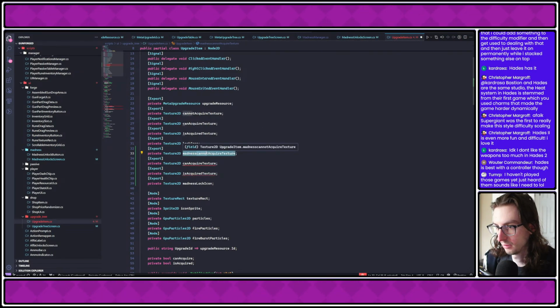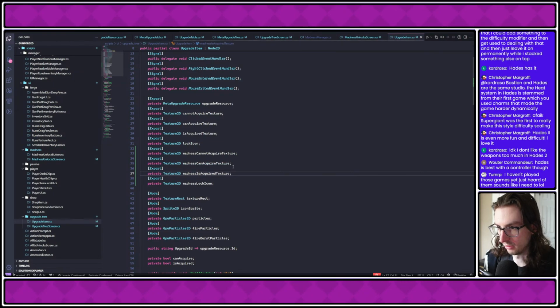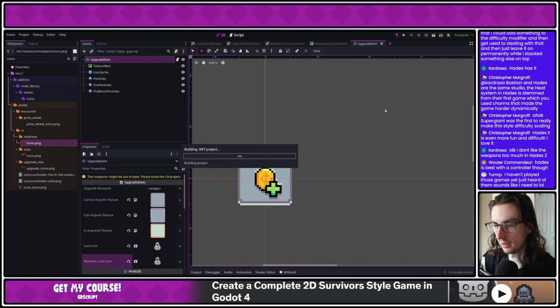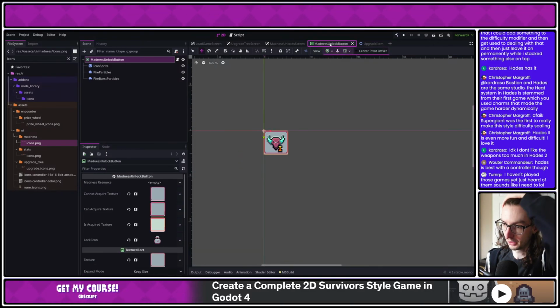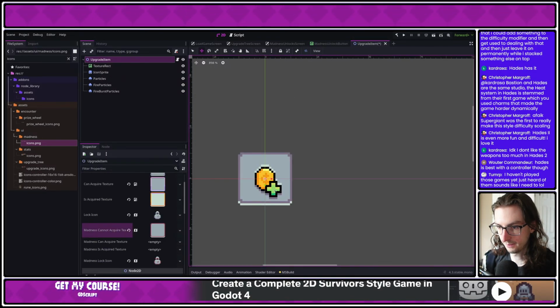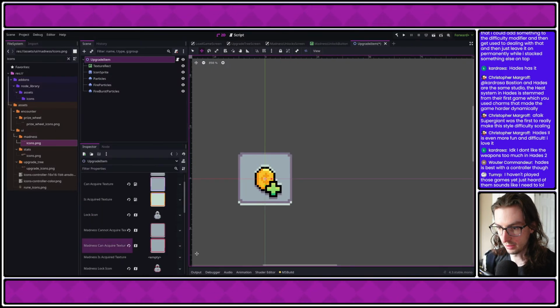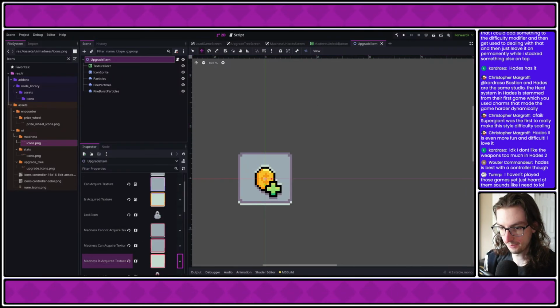Madness cannot acquire texture. Madness can acquire texture. Madness is acquired texture. And I'm going to need to change that based on whether there's a madness requirement or not. It should be relatively easy. There's just a lot of things to look at. Paste there. Copy there. Paste there. Copy there. Paste there. Okay.